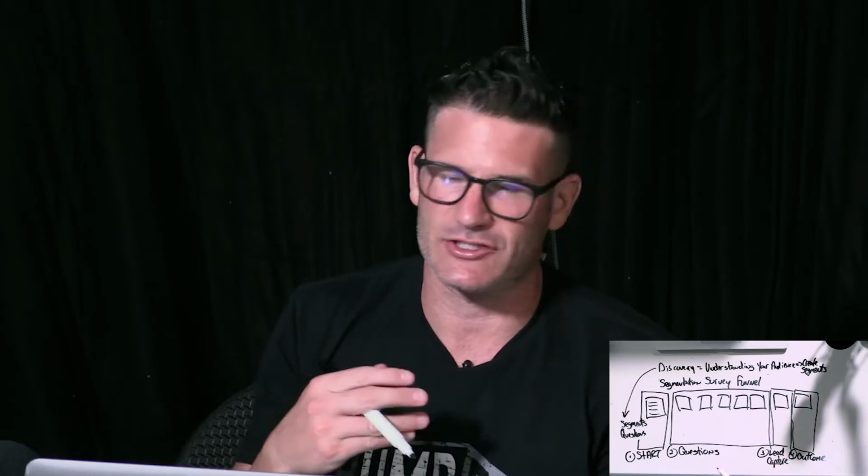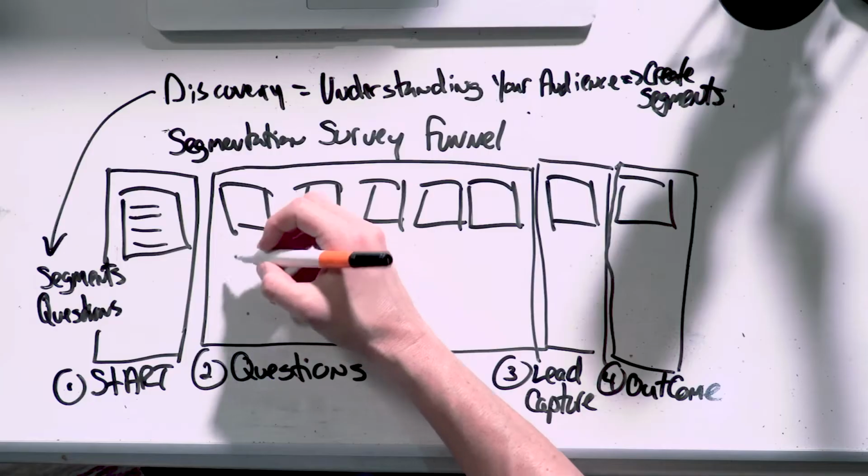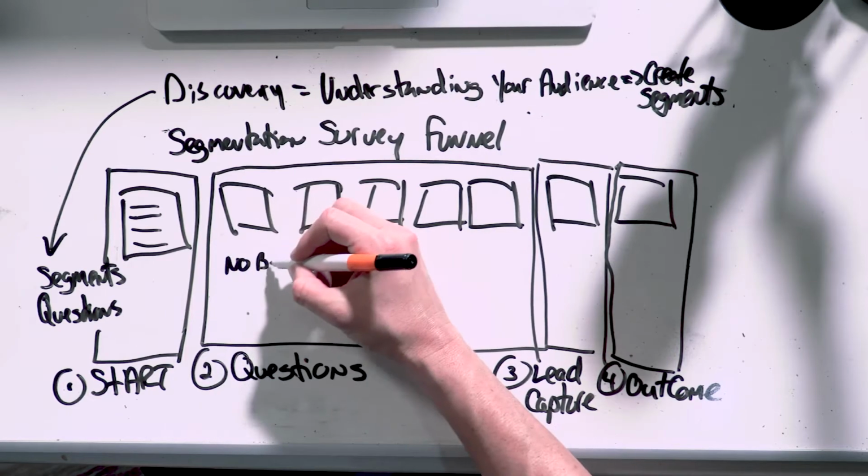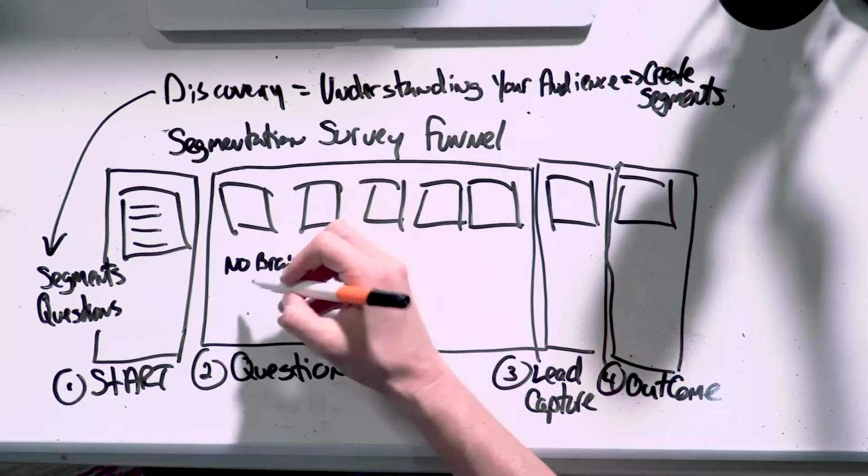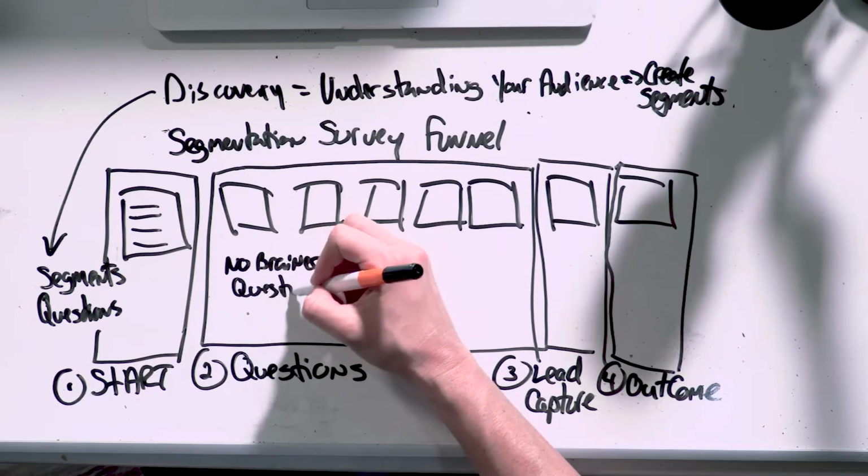Okay? So no-brainer questions, like we talked about, are questions that people can answer where they don't really have to think about it. So they could tell you about things they've done in the past because it's already happened. They could also tell you about things that they personally know about themselves, right? And they can tell you what they don't want, right? We've established that. So you have your no-brainer questions.